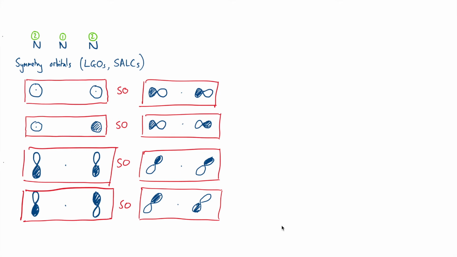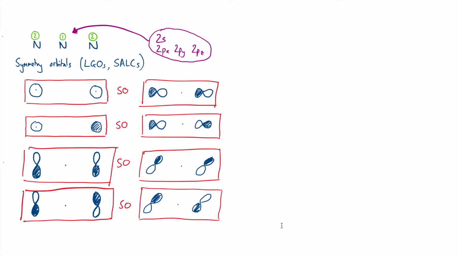Well, now we can look at these symmetry orbitals and see how they combine as a group instead of individually with nitrogen atom 1. So just to keep track of what type of orbitals nitrogen atom 1 has, it's got a 2s orbital, a 2px, a 2py, and a 2pz. And they'll interact differently with these different symmetry orbitals. So if we work out all of the types of overlaps we've got, we'll be able to construct our molecular orbital diagram quite quickly.